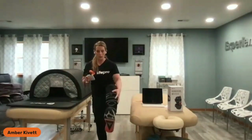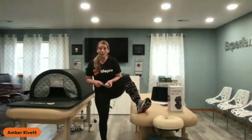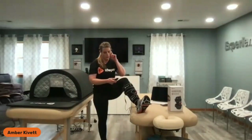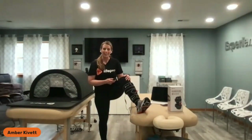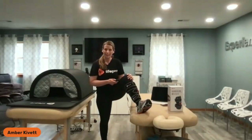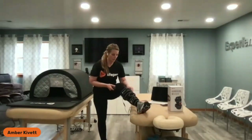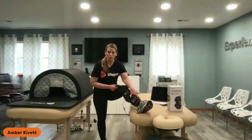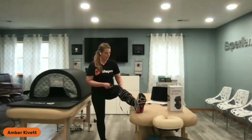okay? So if you have lower leg pain, shin splints, lymphedema, okay? If you guys have issues with swelling in your lower limb and you're trying to create that vibrational energy to stimulate the lymphatic pumping mechanism, then guess what? You can do that. So it's on my lower leg right now. The cuff is huge so that you can get it around those lower legs if you are swollen more than usual. And right now I'm vibrating and it actually feels really, really good. But just remember, you have to have direct contact with your skin in order to experience the benefits of the red light and infrared light therapy.